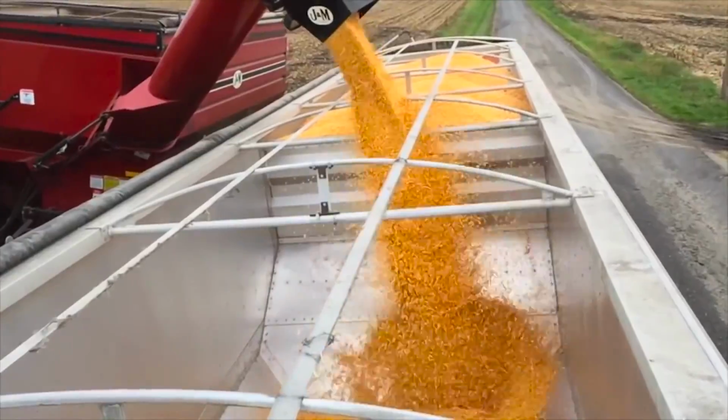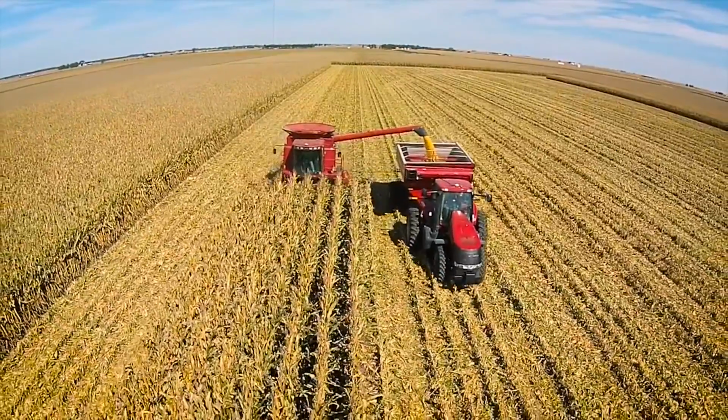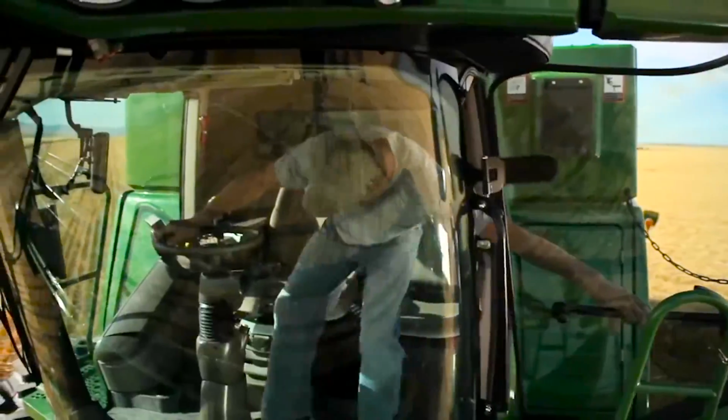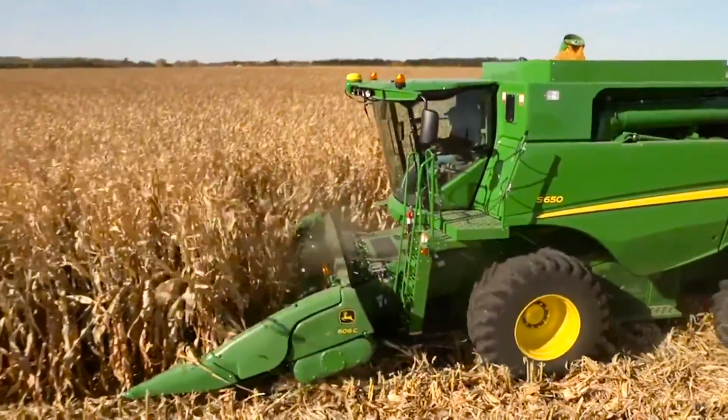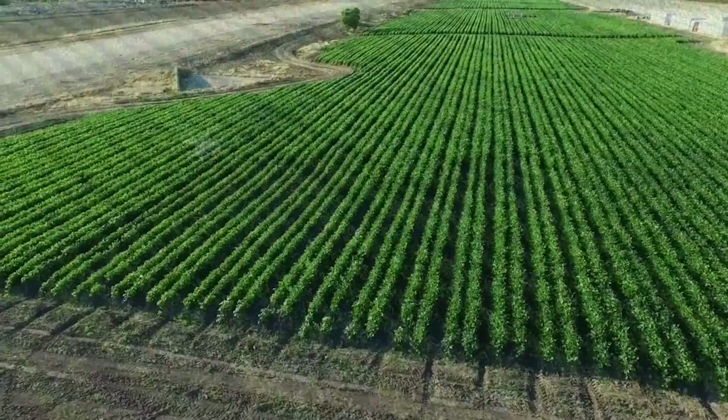The doubling of crop yield over the next couple of generations is no mean feat, and the world is running out of arable land. The FAO has indicated that over 90% of the increase in crop production will have to come from higher yields, and only 10% will come from land expansion. How to get a doubling of the yield from the same number of acres is what we are focusing on.